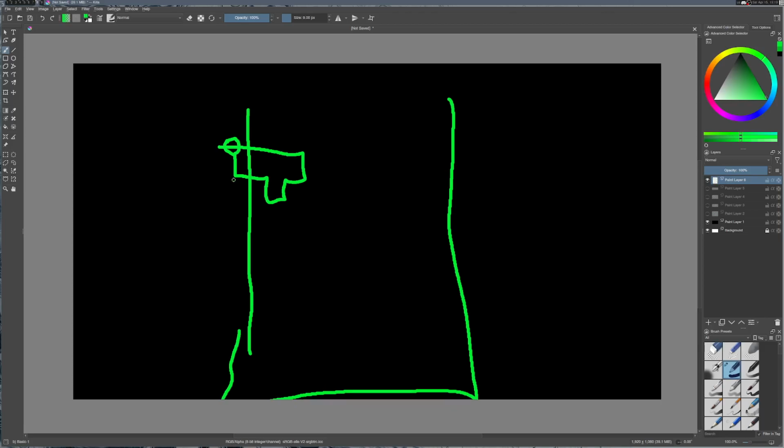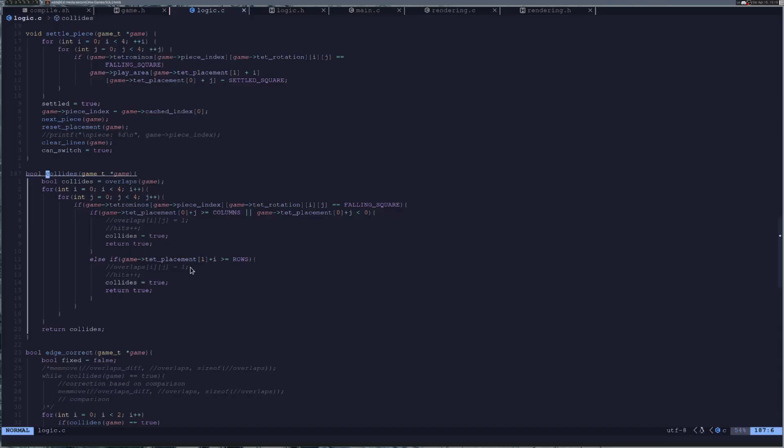What it basically does is it scans the whole array. It goes to the piece index and the rotation index, and then it scans where it is. These are the ones that are here. If anything is out of bounds, or if, let's say, you already have a whole block right there, and this is touching, and this is overlapping, then it returns true. So if it's out of bounds like here, or if it's overlapping like here, it returns true. That's what collides does.